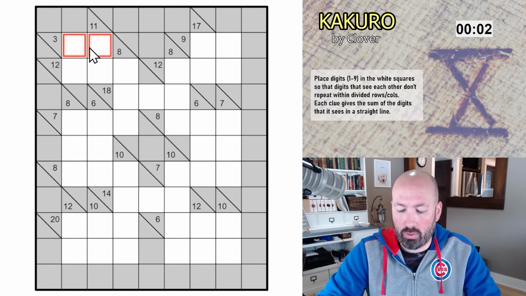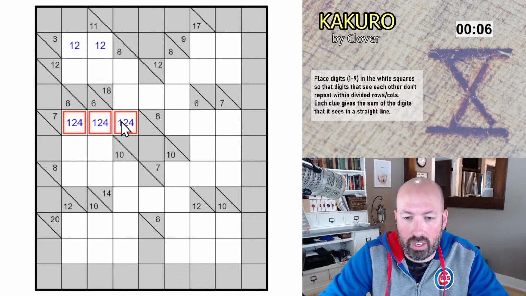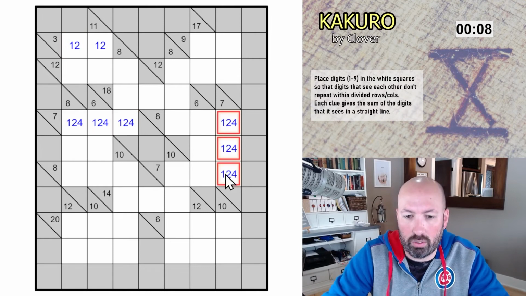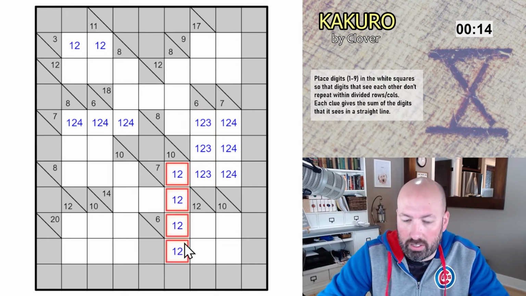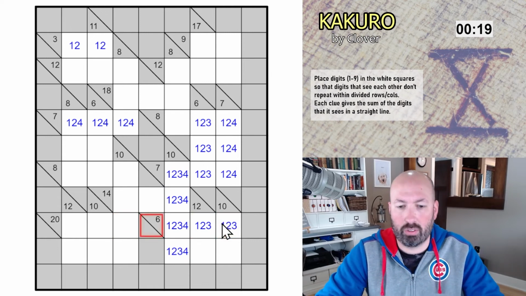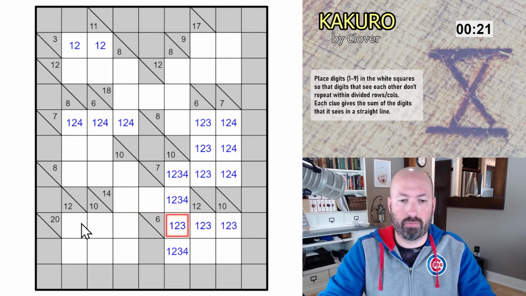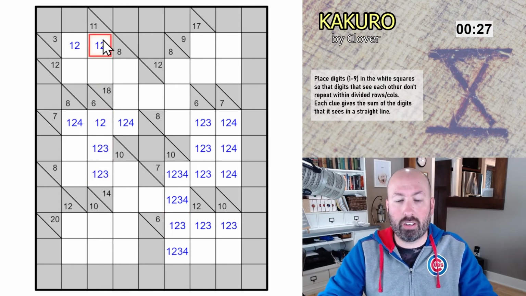Okay, we know the 3 has to be 1 and 2. We know 7 and 3 has to be 1, 2, 4. The 6 has to be 1, 2, 3. 10 and 4 has to be 1, 2, 3, 4. 6 and 3 has to be 1, 2, 3. So this one can't be the 4. Let's see, 6 and 3, 1, 2, 3. That's not 4. The 11, we can't do 1.